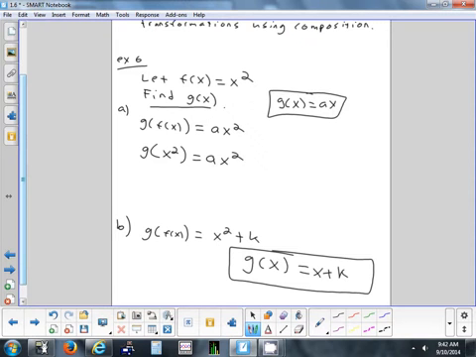So those are transformations. We just wrote a transformation of a parabola, shifting it up k units, or down if k was negative, as a composition of two separate functions. So that's what the first part of this was, writing transformations as a composition. The first one was a vertical scale factor. We stretched it up and down, and we wrote it as a composition of two separate functions.